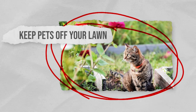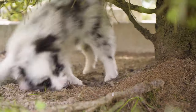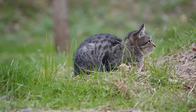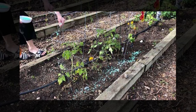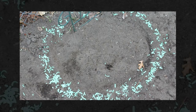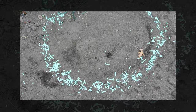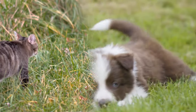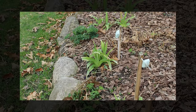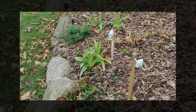Keep pets off your lawn. If you don't have pets of your own, it can be annoying when neighborhood cats and dogs find their way into your garden and use it as their own personal bathroom. Cut the soap into small pieces or shavings and sprinkle them around the perimeter of your lawn or in specific areas where you want to discourage pets. This is a great hack to use while you find more permanent solutions like fences. Irish Spring Soap can also be used to train your own pets to stay away from certain areas of your garden.